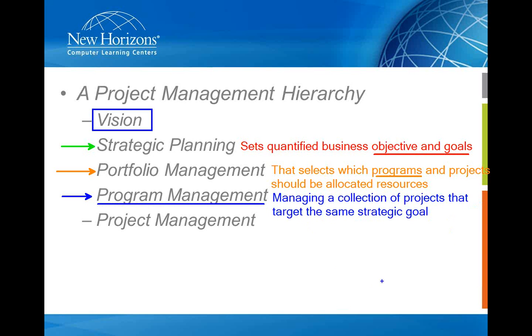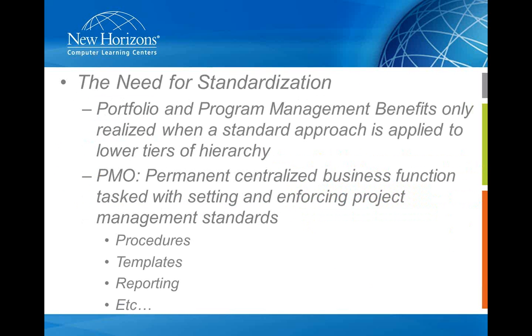If you meet the requirements, if you hit the goals, but you cost more money than we had available, then you're stealing from other programs. You're stealing from the ability for the company to make other changes to help meet other goals. We needed to stay within those. Now, this is all going away, so I can move to the next slide. That means there's a need for standardization at these different levels. There is. There's an absolute need for standardization within this concept.